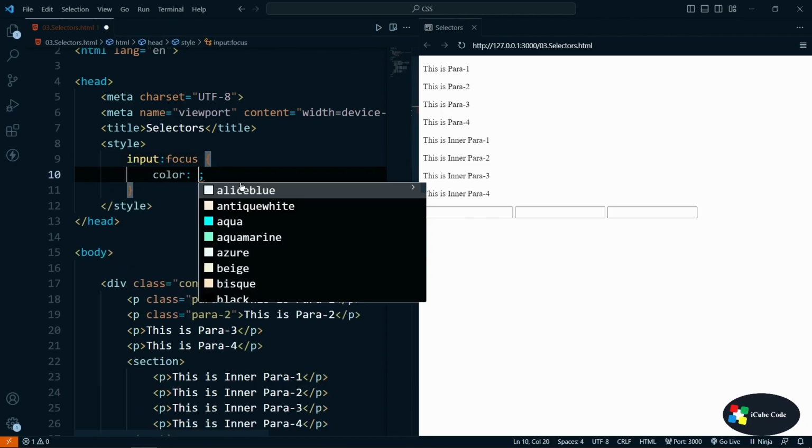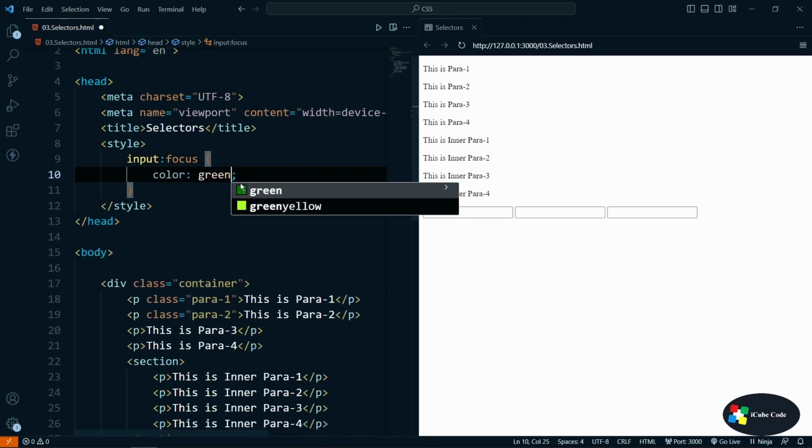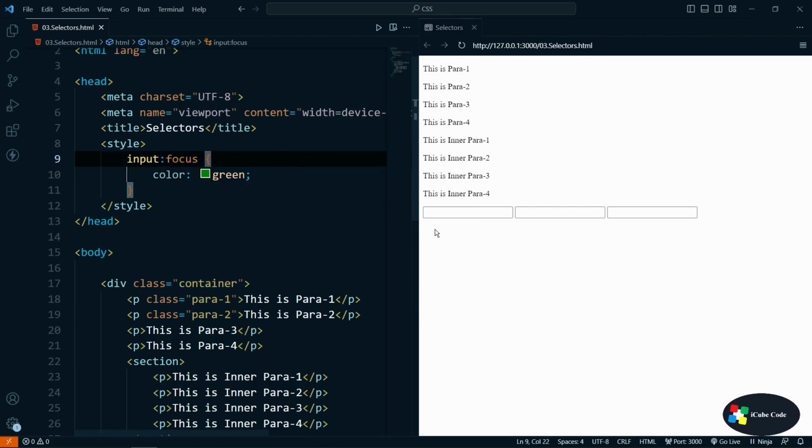Now if I say color green and start typing inside this, it should give us green color. So see, it's giving the green color. Earlier it was black. Now as it's focused, I changed the color. And if I come out, you see the color turns to black because right now I'm not focusing in. Once you focus, it will show you the green color. So this is how focus works.